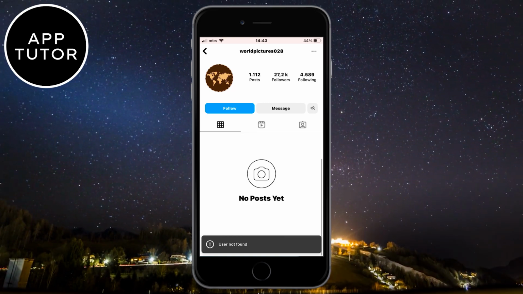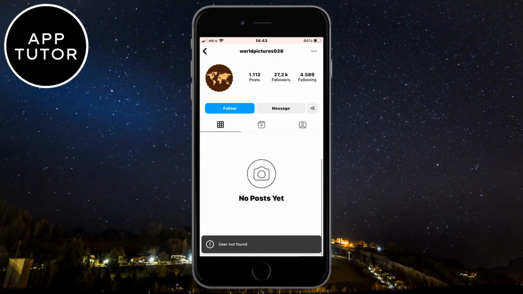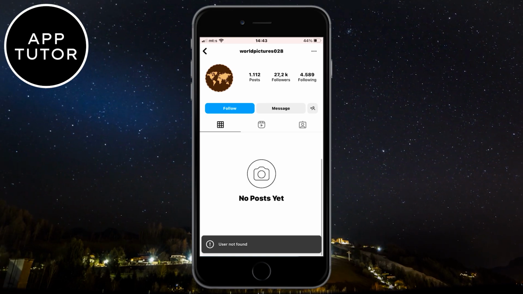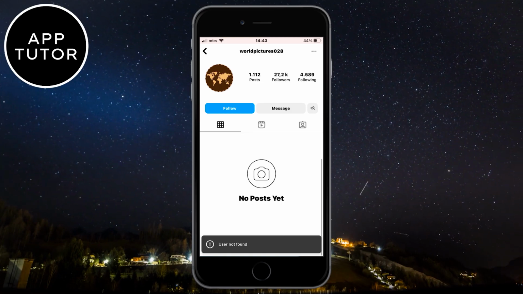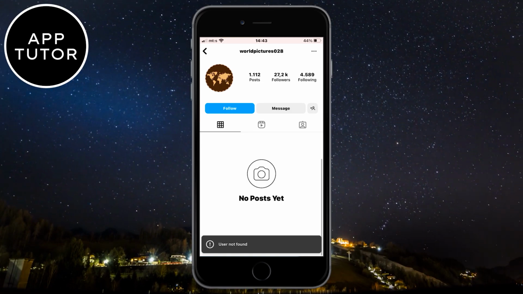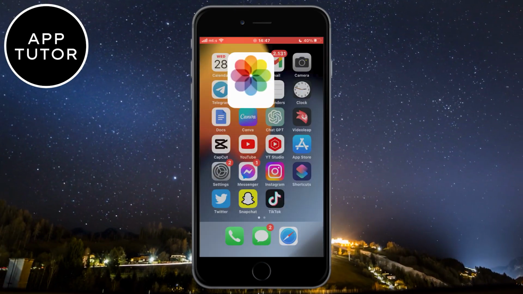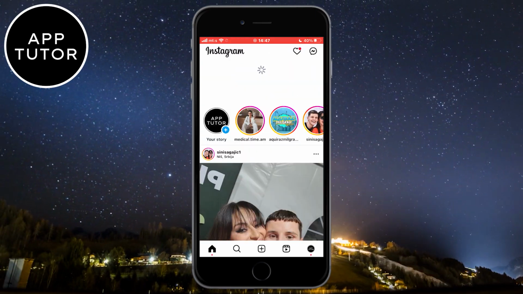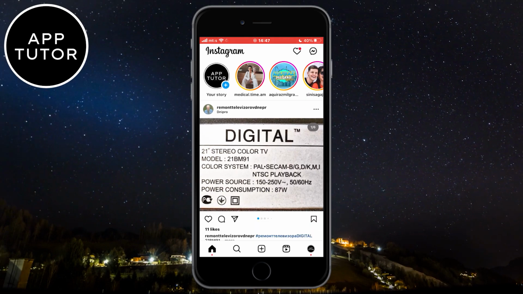But maybe they've deleted their profile recently and that's why you see these messages, and maybe they didn't necessarily block you. What you can do is to ask someone, like a family member or a friend that's following that same account, to open their profile on their mobile phone and check the profile out. If it says that the profile hasn't got any posts, then maybe they've deleted their account. But if they open the profile and they can see the posts and everything, then that means that you are blocked. And that's how you can check if you are blocked on Instagram.